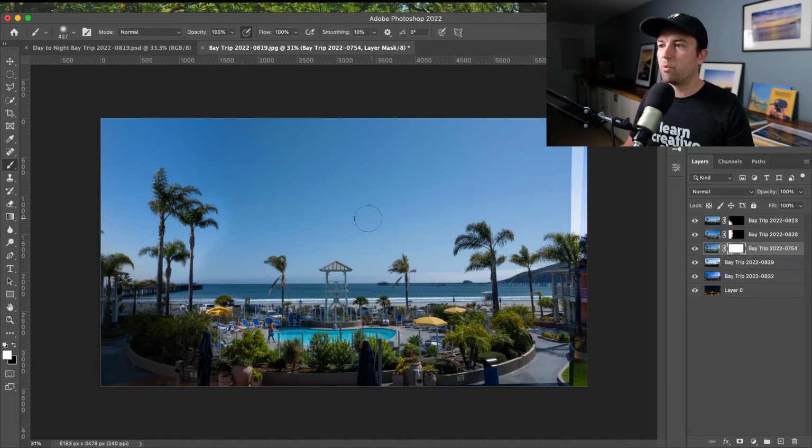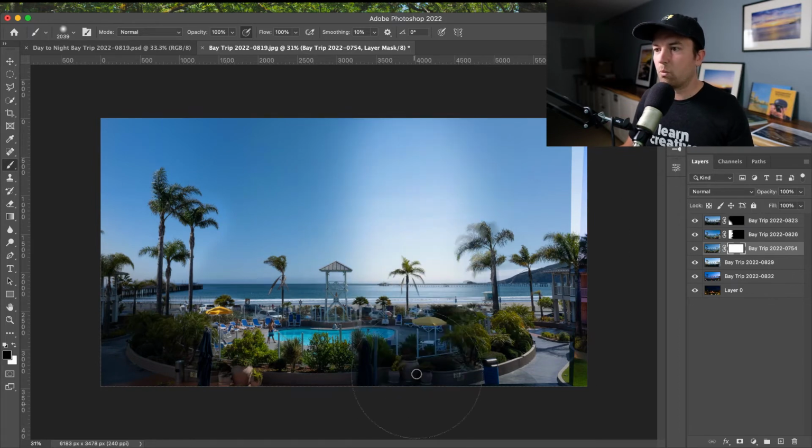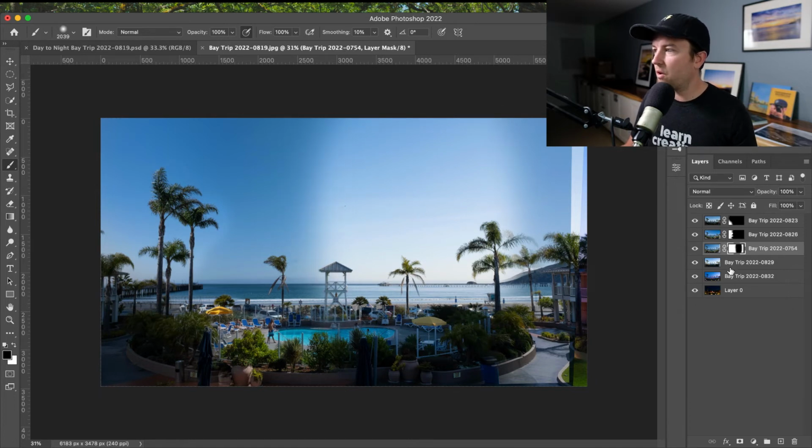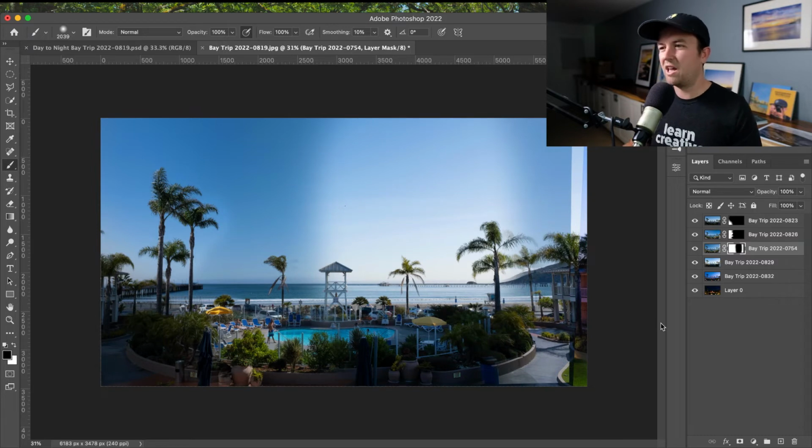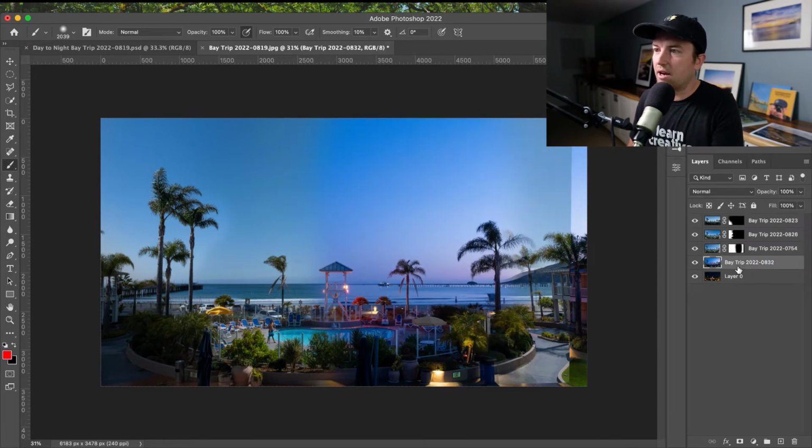So I think at this point you kind of get the process. It's just sort of going through and deciding which parts of the image you want to use and which you don't. Now, this photo down here that I'm erasing, this third layer, but the one below, I don't think I used it in my final edit. It was like a weird time of day. The sky wasn't blue. I could go in Lightroom and try to make that sky a little bit bluer so it blends better, but I don't like how this sky goes from blue to like this white because there's no color in the sky. So I'm actually just going to delete that layer, okay?